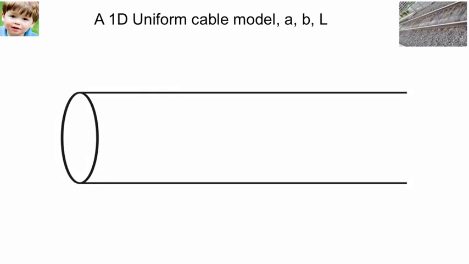Let's just talk about the dimensions of our cable. If we think about this cable along one axis, we'll call that axis X. At different times, people sometimes call it X and they sometimes call it Z. For the moment, we'll call it X. We'll say that our fiber has only 3 important geometrical dimensions. It has a radius, which we'll call A.